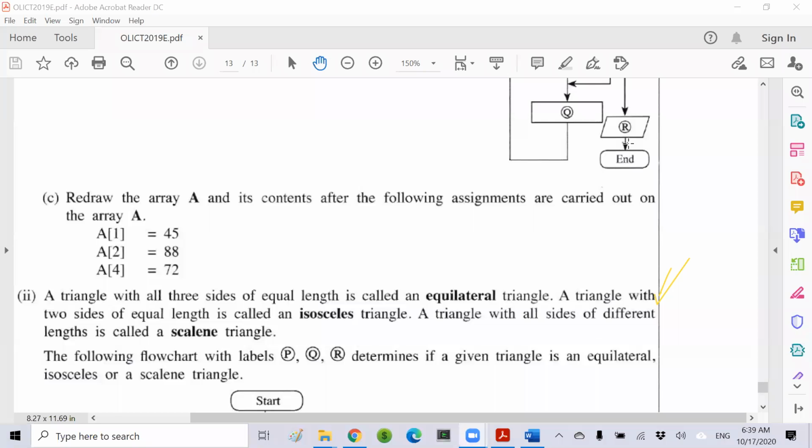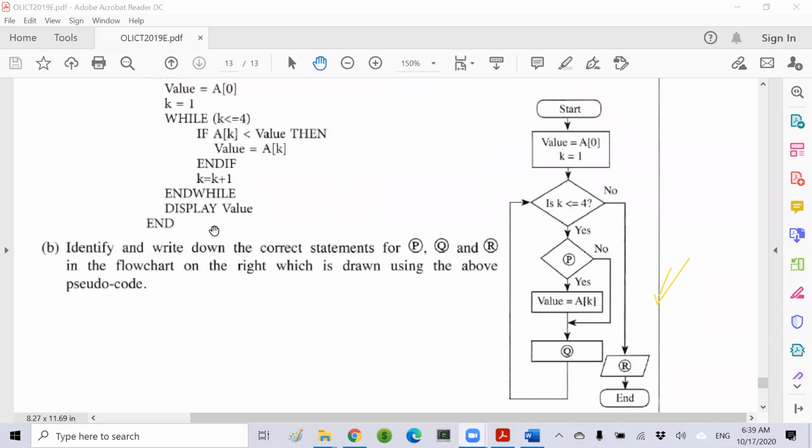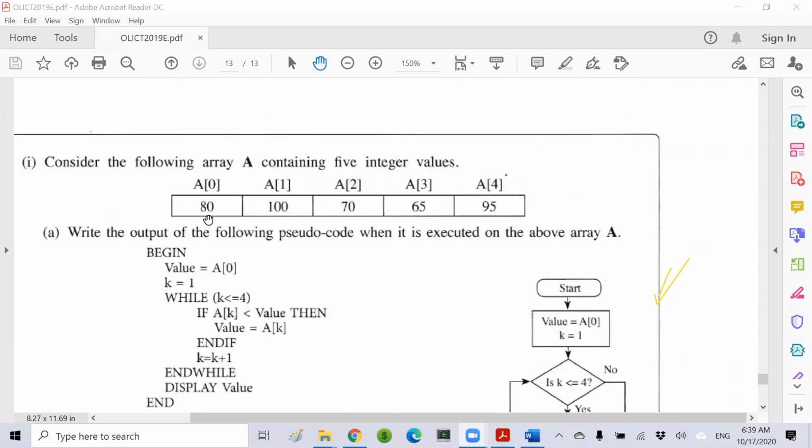So part C, now it's going to change the content. Redraw the array A. You don't have to do anything else, just draw A and its contents after the following assignments are carried out on array A. What we have is A0 is 80.